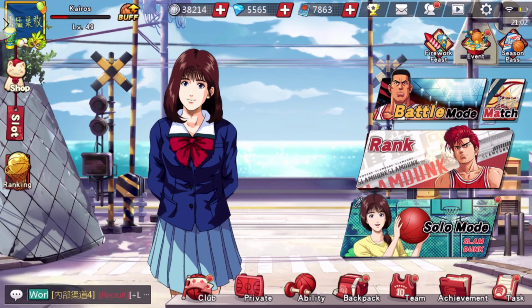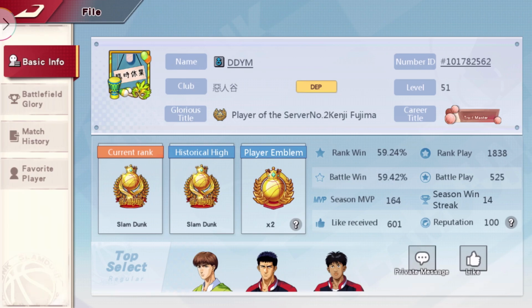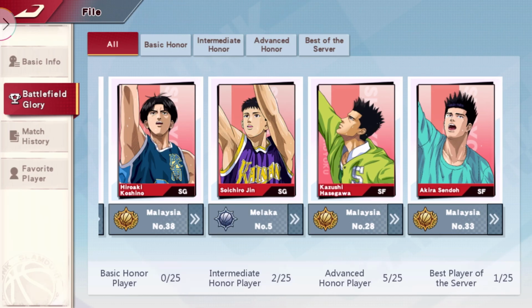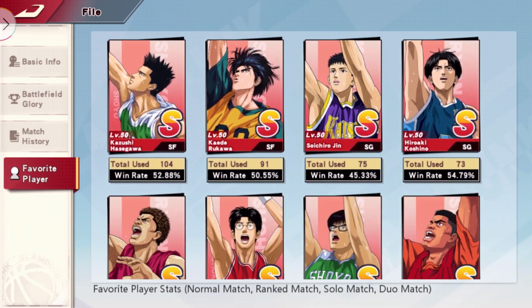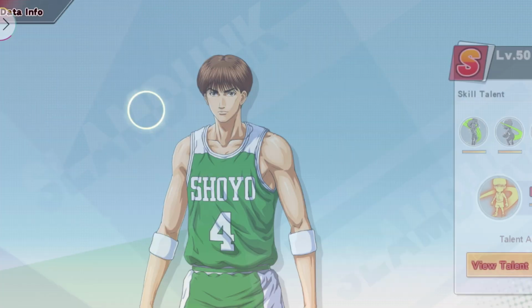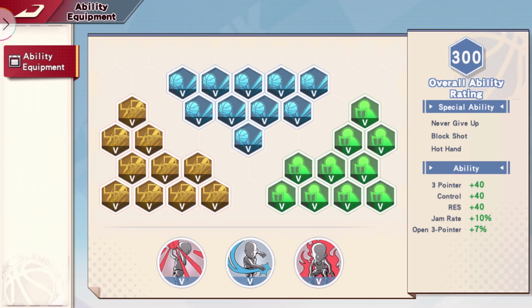Today we'll be watching a gameplay by the C server rank 1 Fujima player, DDYM. He has been consistent in his ranking over the past few weeks and he is a really strong Fujima player. Now let's take a look at the abilities that he is carrying. Now sit back and enjoy the gameplay.